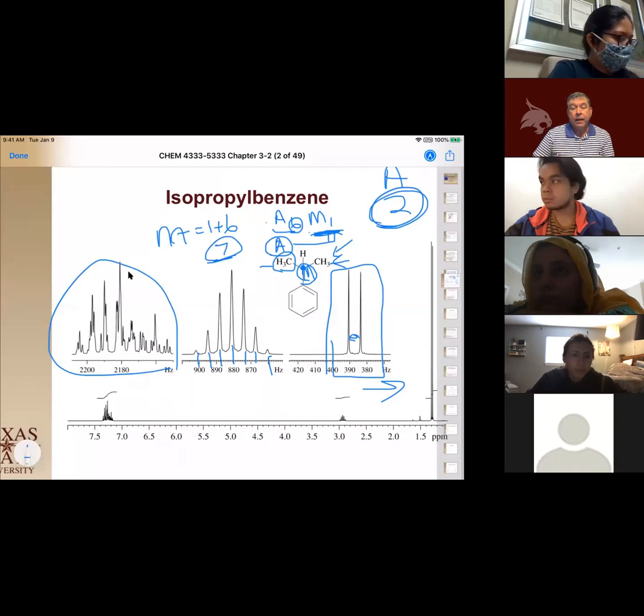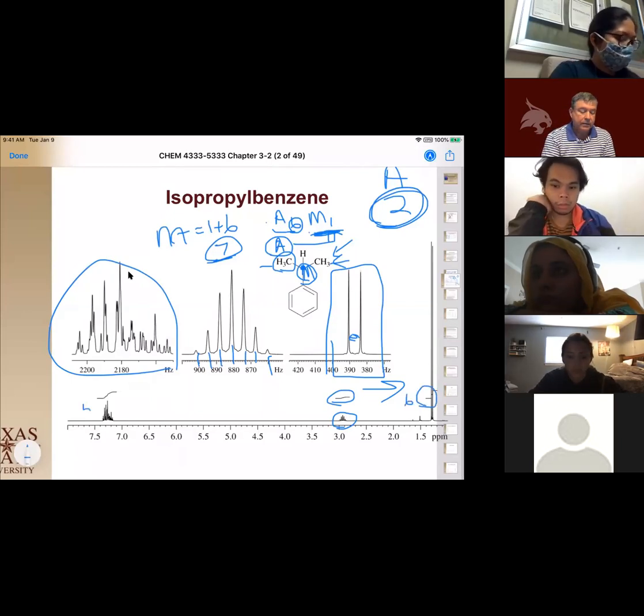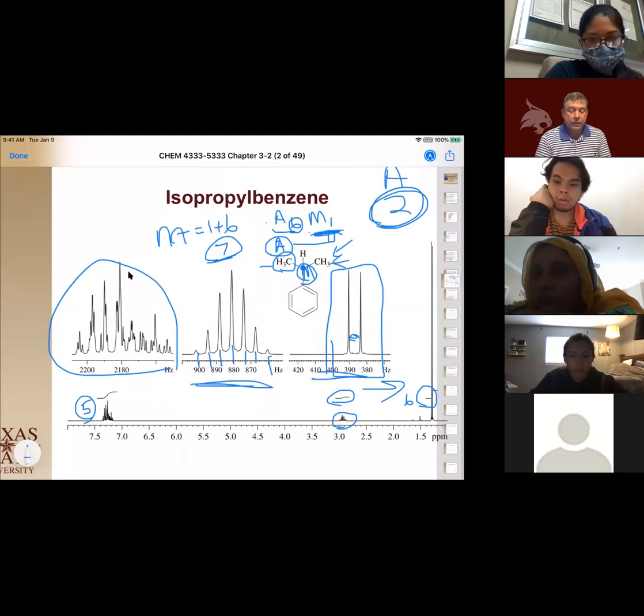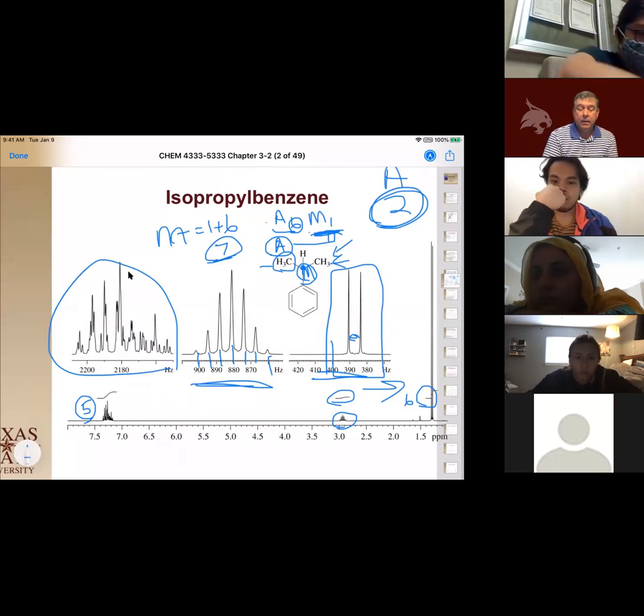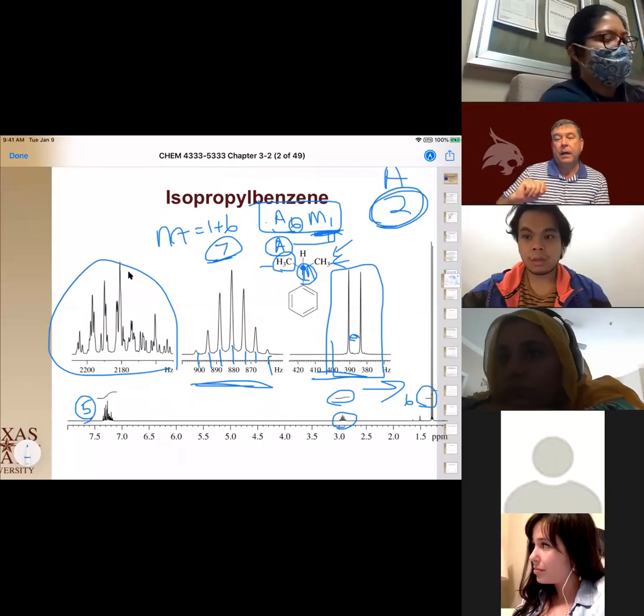Now, notice this is really small if we look at it here. And if we integrate that, that's 1 hydrogen. That's integrated to 6 hydrogens, and that's integrated to 5 hydrogens. So that big doublet right here kind of overshadows the other two peaks, but when we blow them up and do them on the Hertz scale, we can figure out what our coupling constant was. And by doing our Pople notation, we know exactly how many peaks we should have.